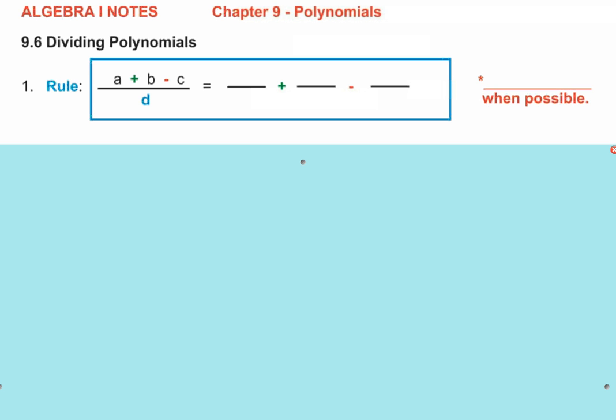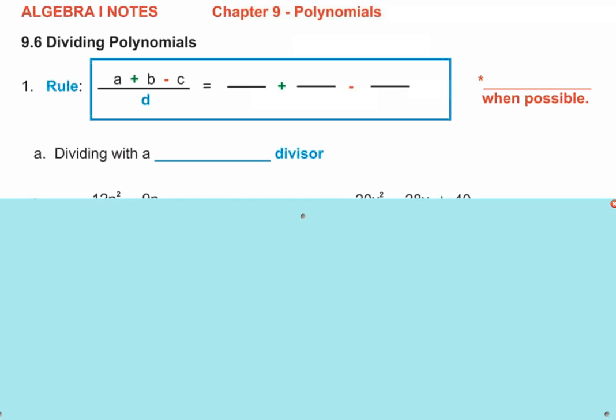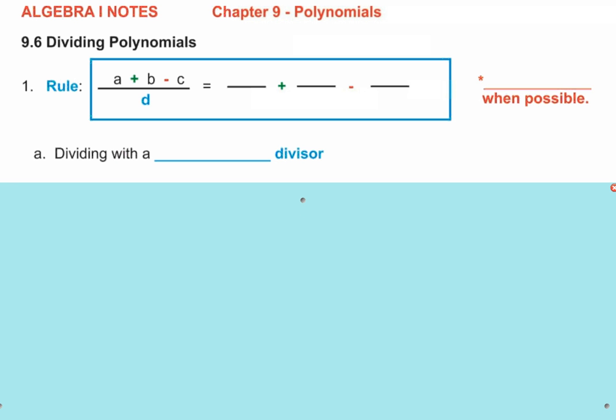Here, though, you've got to be careful that you get down what we're trying to do, because we have to deal with a couple situations. Okay, the first one is dividing polynomials. And in this first situation, we're dividing a polynomial. We have a trinomial on the top, and we're dividing by a monomial on the bottom. So that's this part, dividing with a monomial divisor, meaning the bottom is one term.